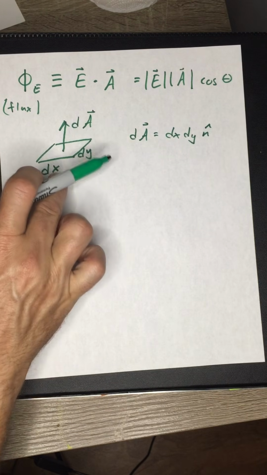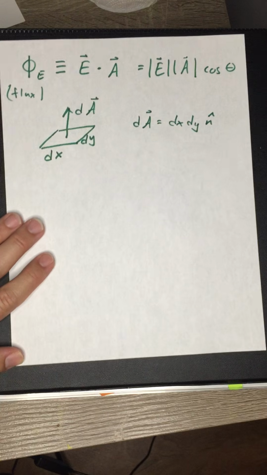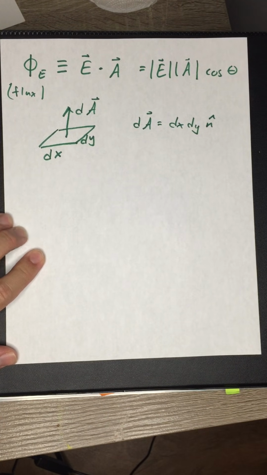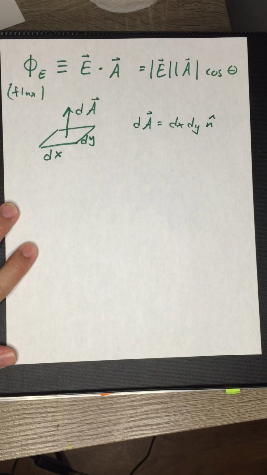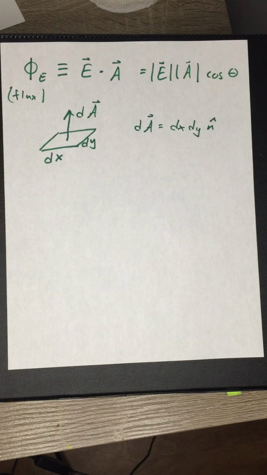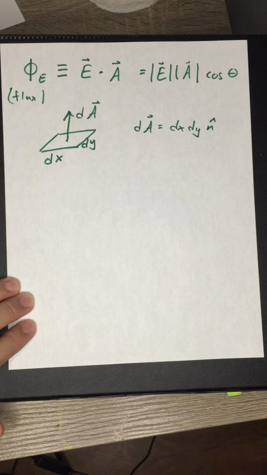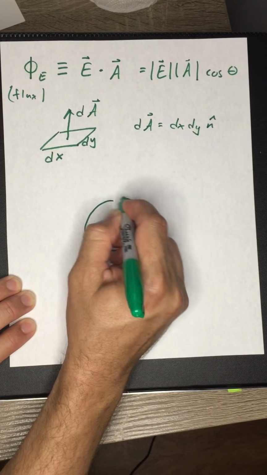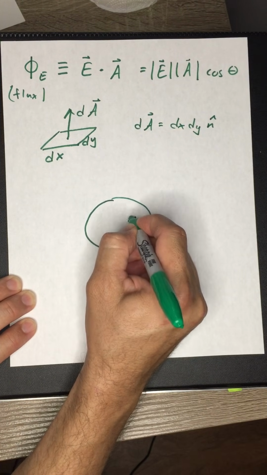Okay. Couple of other things to talk about here. We're going to see this in action in a little bit, but I'm going to not take a side step, not take a back step, but just talk about some other things with flux. And so all of the surfaces that I've drawn so far have been open surfaces. That is to say, they're just a surface. They're not a surface that's bounding a volume. But of course, I can draw a surface that bounds a volume, right?